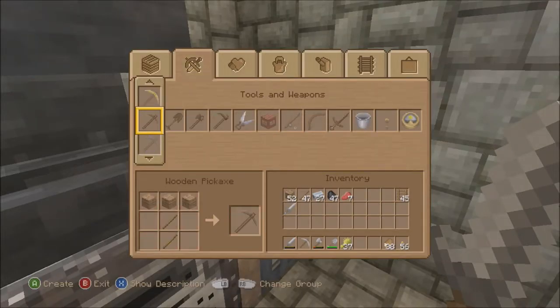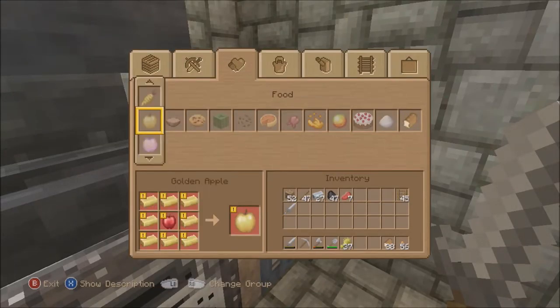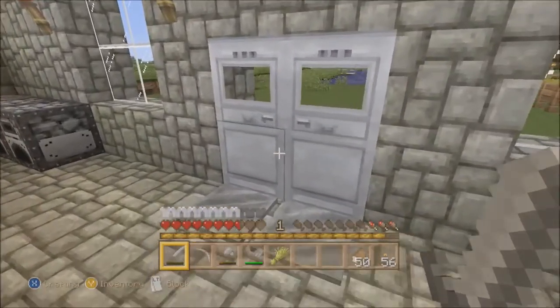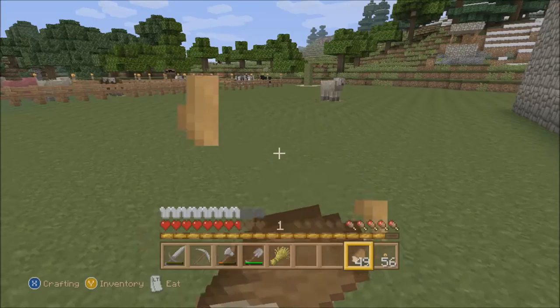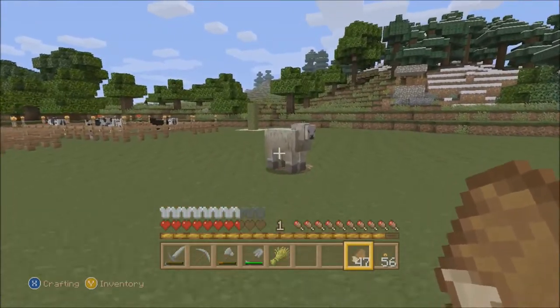Or I could just kill a majority of the cows. You could do that too, I guess. Yeah, it's over here. There we go. And I have one left over. There we go. Nice. Alright. I should eat some bread because I have... Okay, you weren't there a second ago.